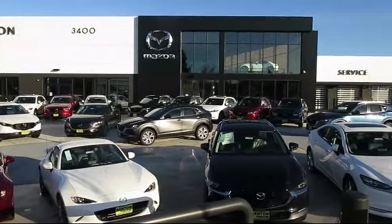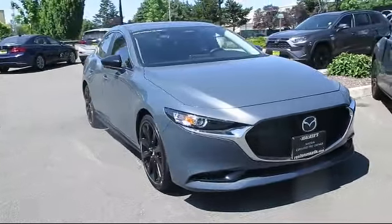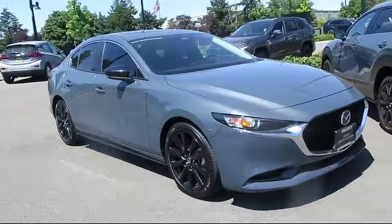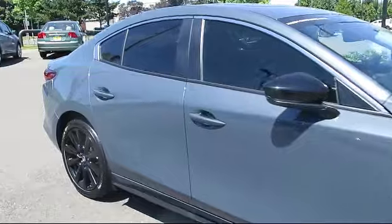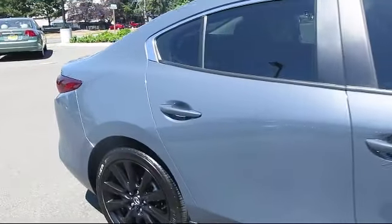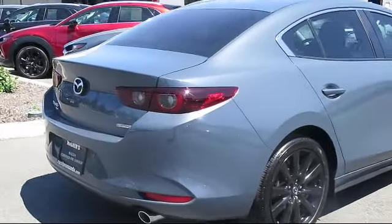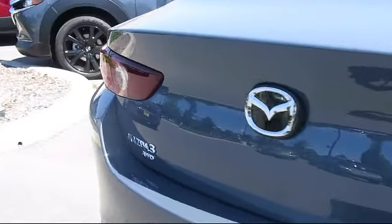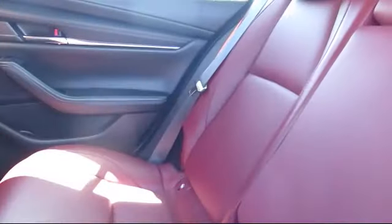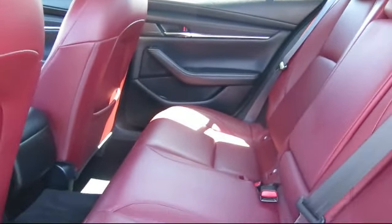Welcome to Walker's Renton Mazda. Here's a look at another vehicle from our great selection of cars, trucks, and SUVs. It comes equipped with smart device integration, variable speed intermittent wipers, seat memory, rear side air, back HD radio, blind spot monitor, vehicle immobilizer, front collision mitigation, leather steering wheel with auto tilt away, rain sensitive windshield wipers, and has less than 5,000 miles on the odometer.